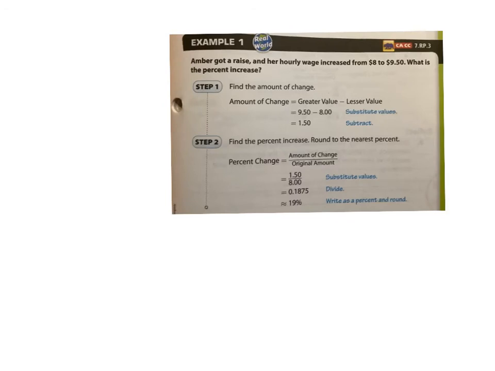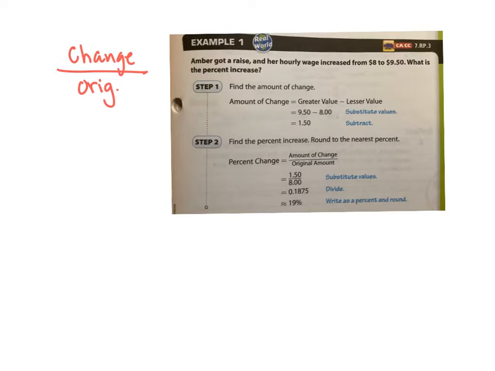So now let's get into percent of change. What's the percent it changed by? So that's what we're going to be covering here. In order to find the percent of change of something, we find out what the amount of change was, and we divide it by the original amount. So let's look at what's going on here.